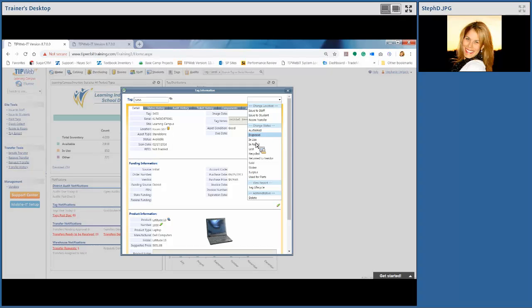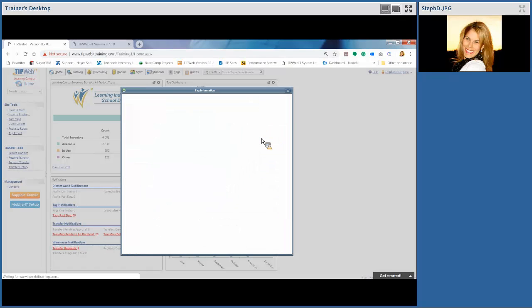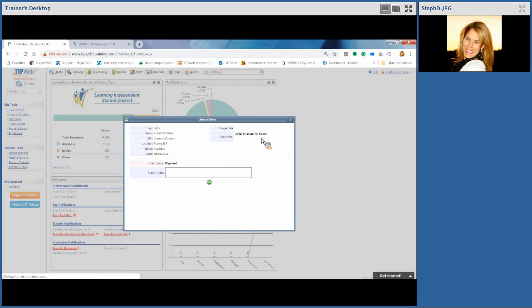Now, within the application, you're going to have in use, so that's maybe those assets that are issued out to either a room or even a staff or student. And then you'll see the other statuses like lost, recycled, which is another end of life, and so forth. So when we're talking about statuses, that first one of disposed is just a status that's specifying what was the end-of-life status of that specific asset. And so that just helps with tracking capabilities when you're looking at reporting and so forth.